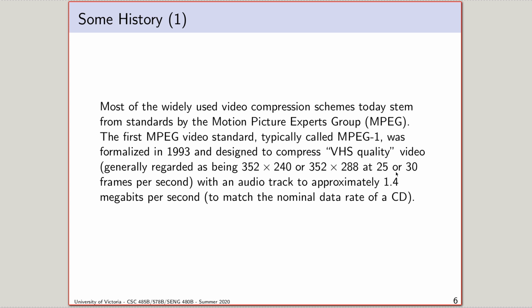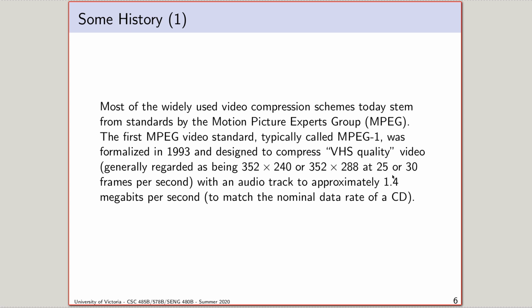And the reason that they specifically were working with this resolution, this frame rate, and this data rate was because of constraints. One, they wanted to create a format that would allow video to be stored on CDs. So they wanted to create the video CD, which did exist. Nobody really seemed to care that much, but it did exist. The typical data rate of a CD player was nominally 1.4 megabits per second. So they wanted to be able to store video on the cheapest possible CD hardware. The nominal data rate of 1.4 megabits is the rate of uncompressed audio CDs.